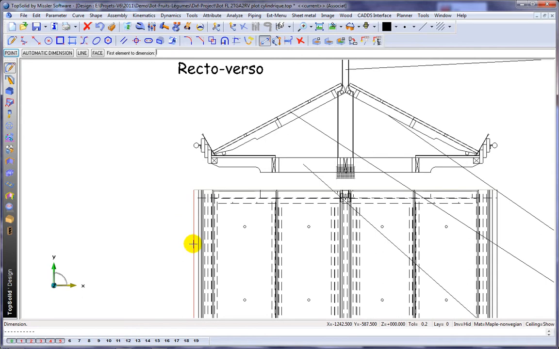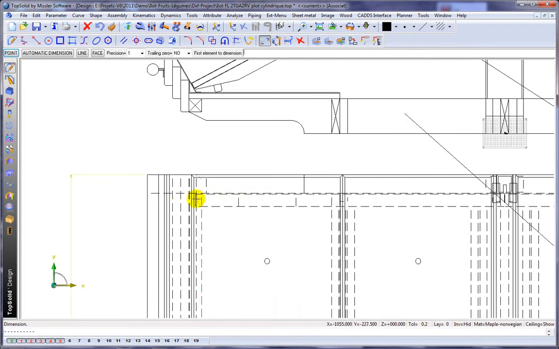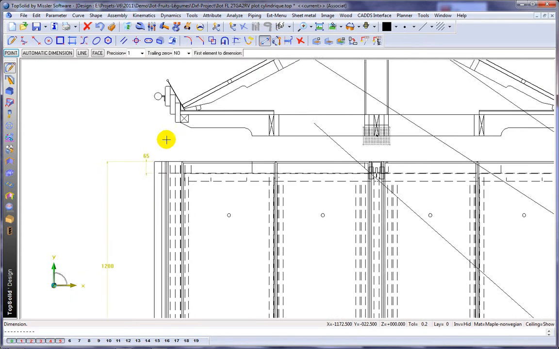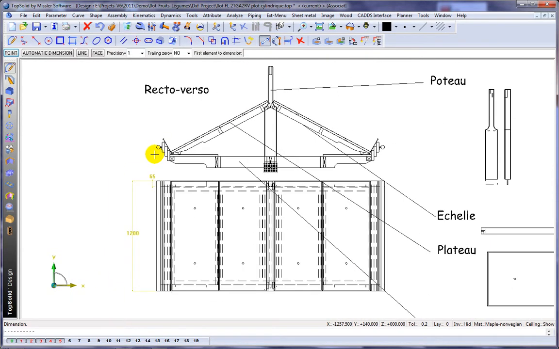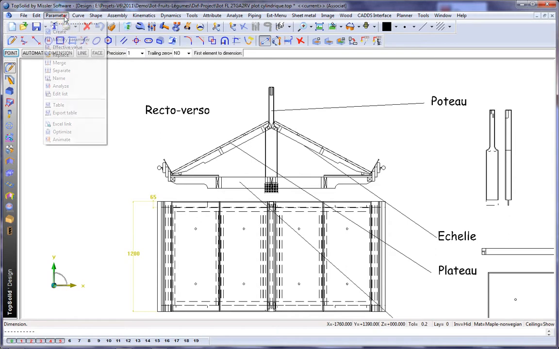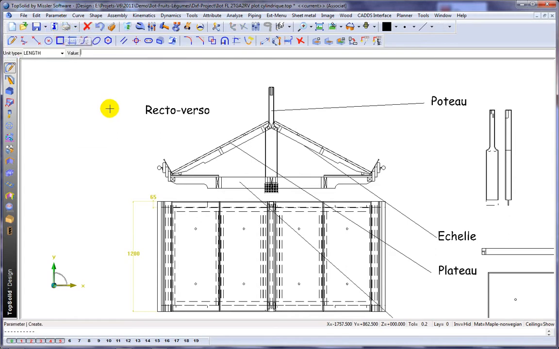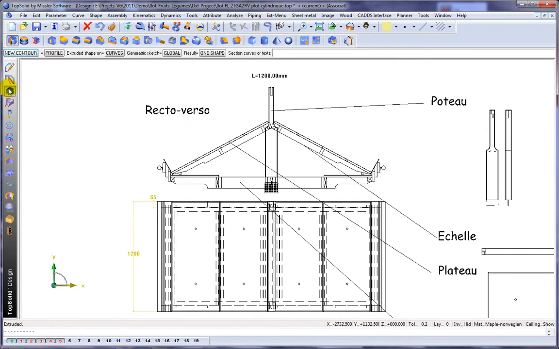Now, just so we know how far we need to go with some things, we're going to add some basic reference dimensions. This is just to help us know what we need to do as we turn this flat 2D drawing into a parametric design based on these profiles. Here we're going to make a parameter, and this parameter is going to be called L. It's going to represent the length of our extrusions. And you'll see we're going to reuse this L parameter all over the place during this design.